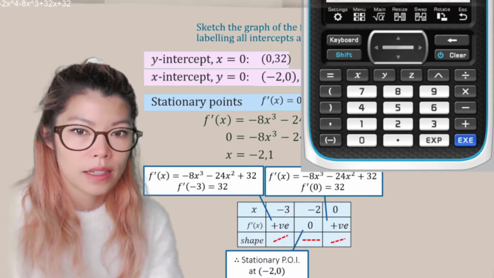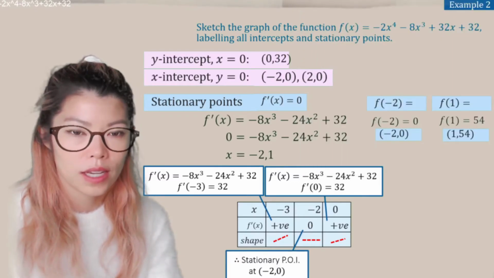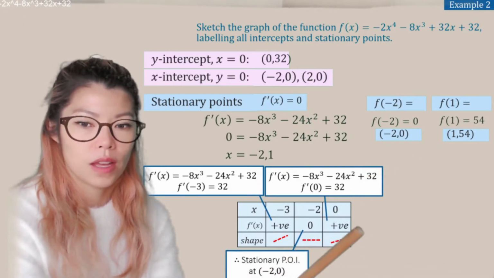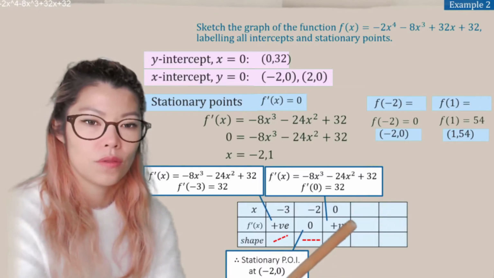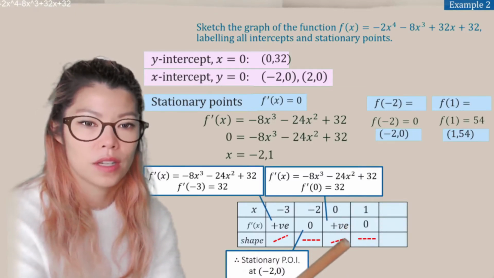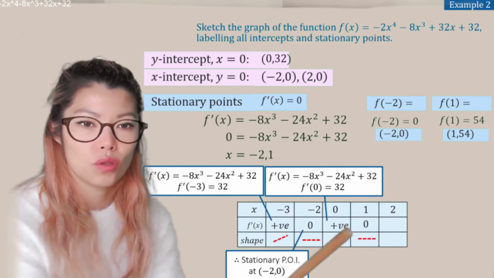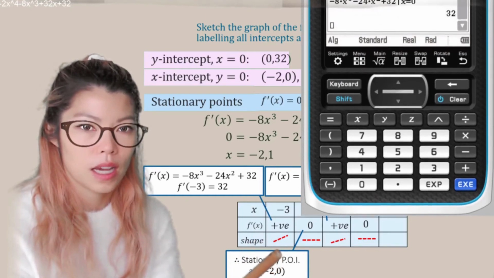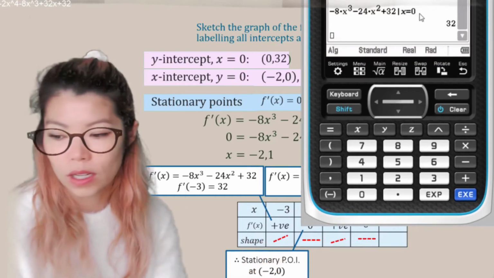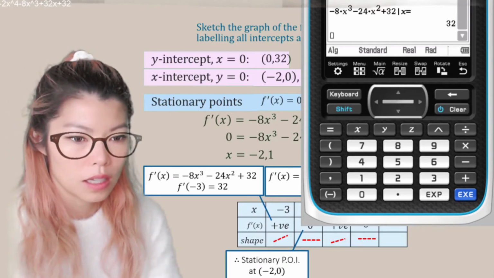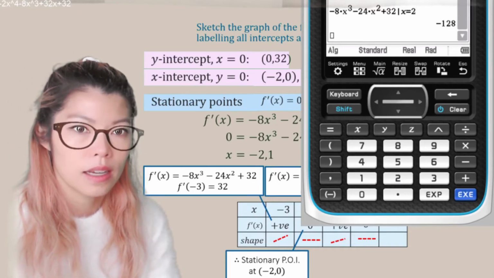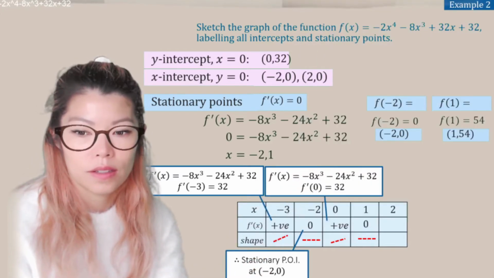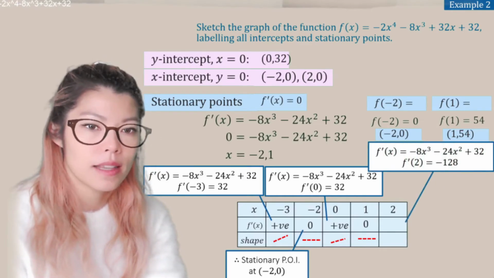And then we had another, let me turn the CAS off for a sec. We had another point over there, 154. So when x is 1, we need to figure out, well, we have to the left. Now we have to figure out to the right a bit. So let's do 2. So let's bring out our CAS again and type in when x is 2, what is the gradient? So delete, hit 2, enter. It is -128. So -128 means that it is negative.